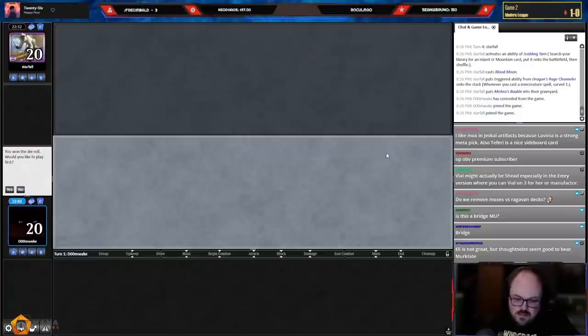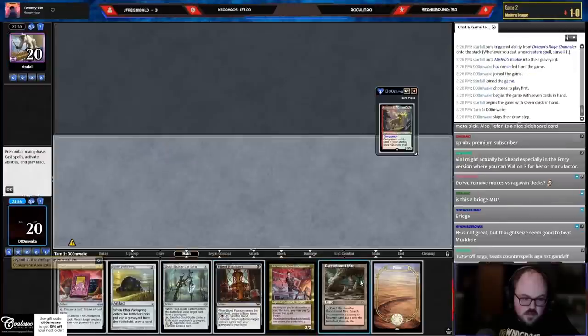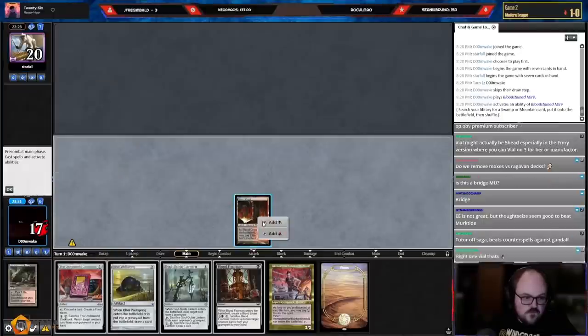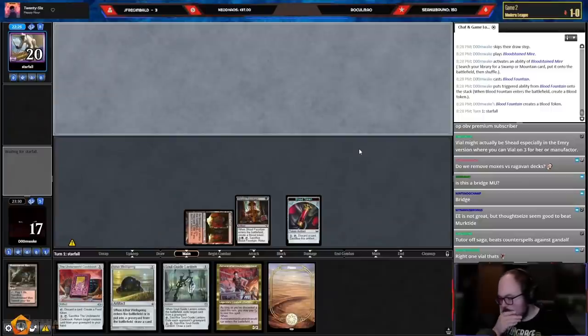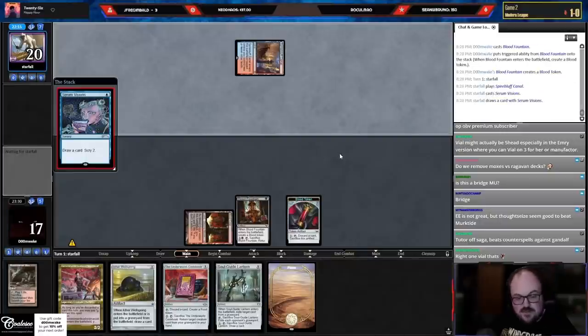I've never been a big fan of Thoughtseize in matchups like this. It just kind of doesn't line up the way you want it to. This hand's good. I think I'm going to lead on Blood Fountain. Yeah, just one Vial. Just a singular Vial. It's the correct number. We tested it. Science. Science!